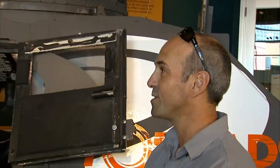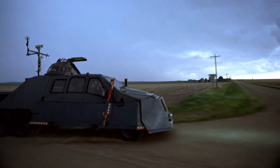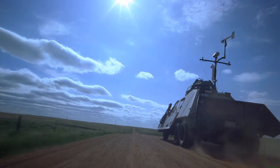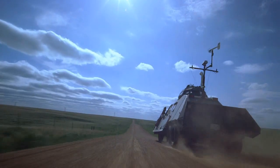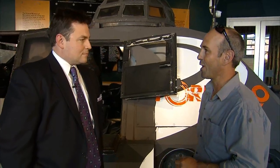I wanted to do an IMAX film on tornadoes and I wanted to get footage that wasn't taken a mile away from tornadoes, but right next to them and possibly inside a tornado. I really wanted to get footage that truly translated the power. Of course you can't do that in a normal vehicle — you want a little armor. So I built this vehicle with a specific mission in mind: to get a shot of a tornado forming in front of us, coming directly at us and impacting us. This is a specially built vehicle for one mission — to get into a tornado.